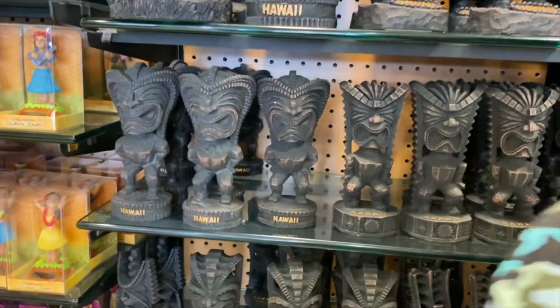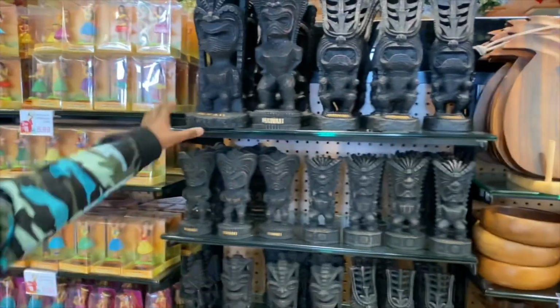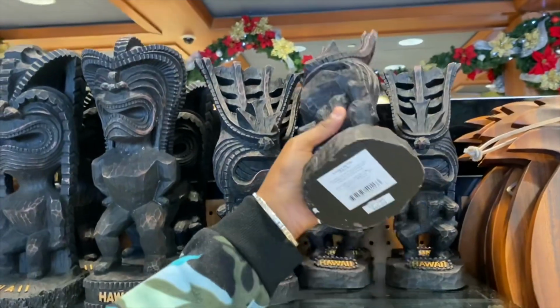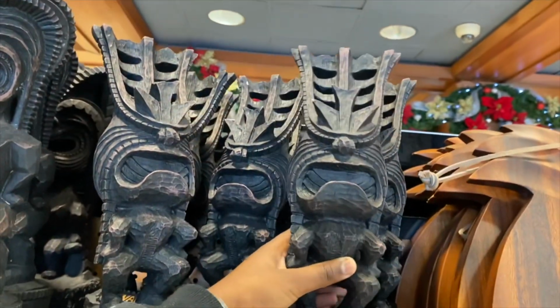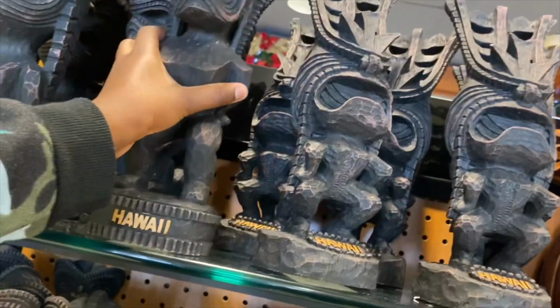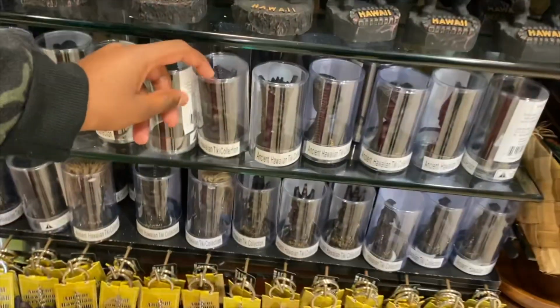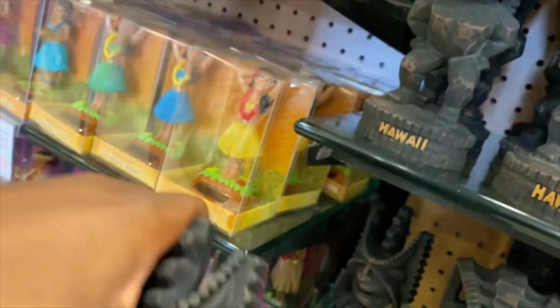As you can see, we are here at the next ABC store. It is another 500 feet. We may have had a cut or so. They also have beer. There are many different tikis here. For example, this one is the Long Life Tiki. This one right here is also a Long Life Tiki. This one is a Lucky Tiki, and this one is a Happiness Tiki. There are also some winter tikis, like winter gods, over here. And this one is also a winter god.